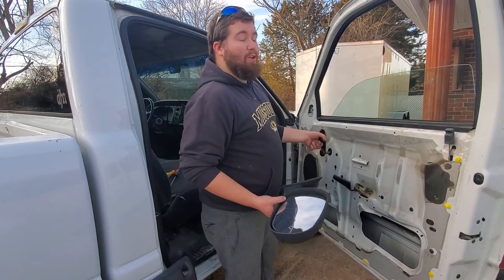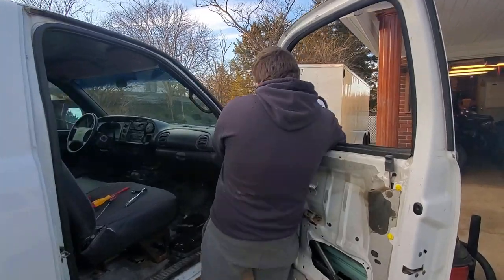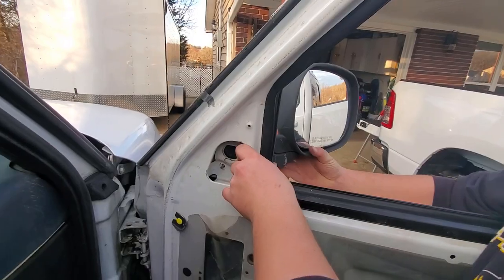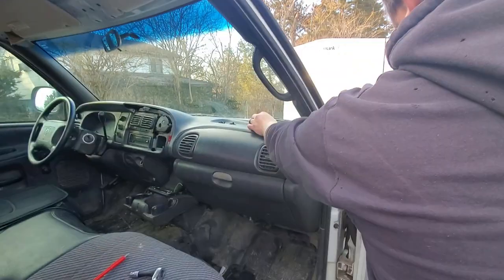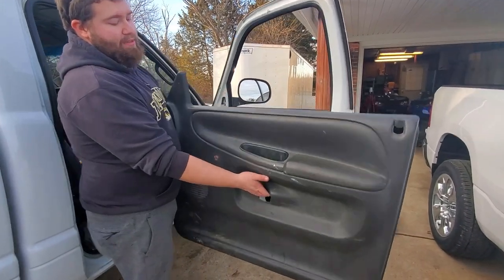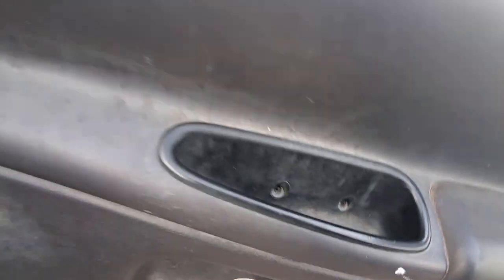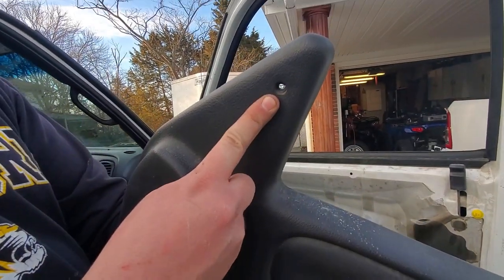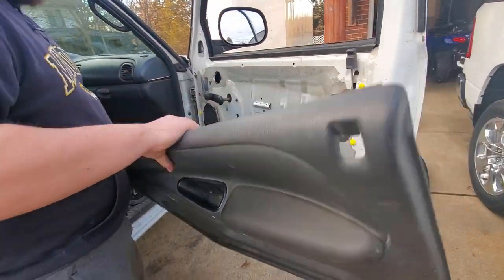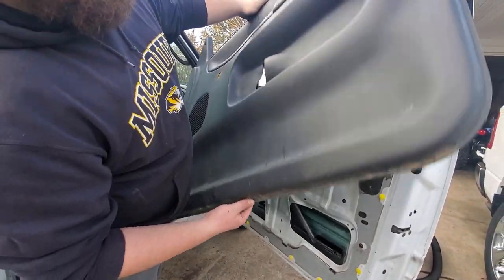So roll our new window down, place it in here, and then just bolt it up. Pretty self-explanatory. It's just 3 10-millimeter bolts. We've got our plastic. So as you can tell, 2 bolts for the handle, 1 bolt by the mirror, and that's how this thing holds on.